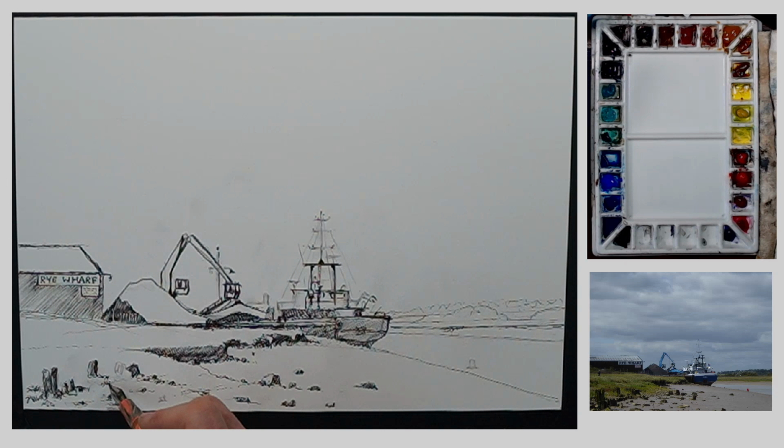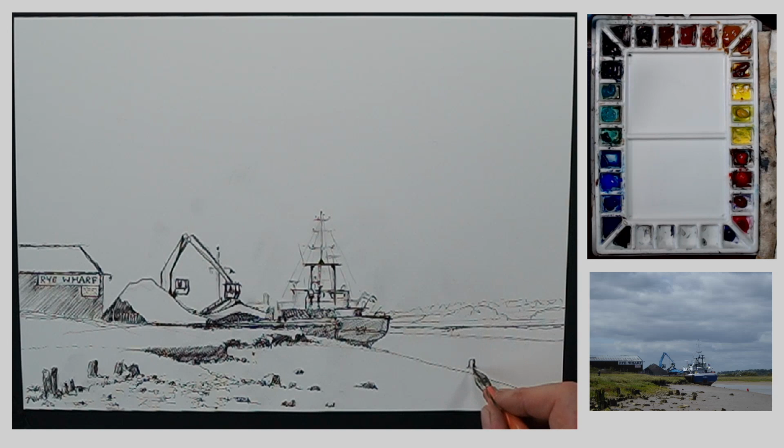I think we've got a nice ink drawing. I think we're really set to go on. So I'm going to call it a day. Oh, no, I'm not quite calling it a day. I've forgotten this little fella down here. Let's just put our little mark boy in, sitting on the top of the water there.